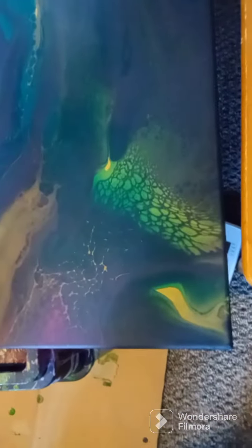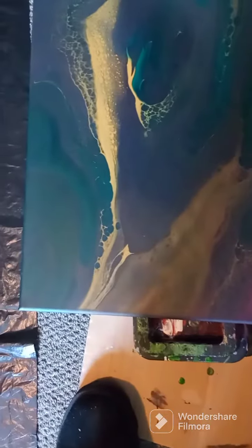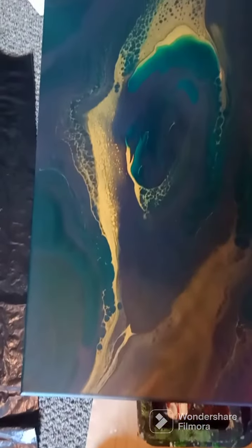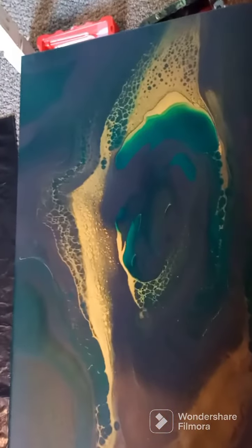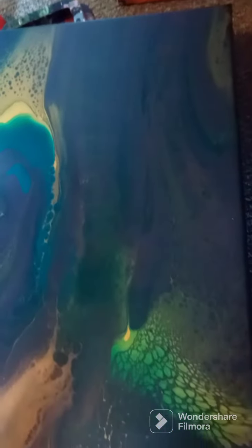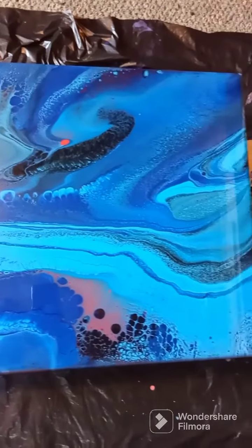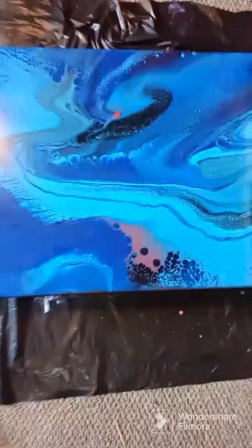I am in love with this one. It is still not completely dry — I just did it last night. And then this blue one that I'm about to show you is also a 16 by 20. Gosh, that is so pretty. I just love that deep green and that gold together. And this blue one I just finished about two hours ago, but it was also a swipe and tilt, just like the green one.